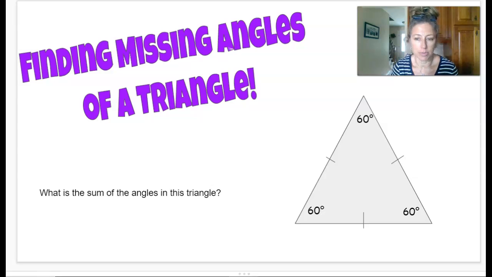As you look at this triangle below, before we get started, you will need access to a calculator, you will need a piece of scrap paper, and something to write with. You'll be answering questions throughout, so make sure you're paying attention.